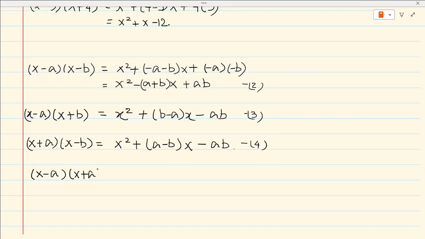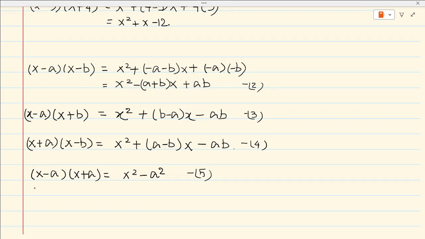We have done this chapter of factorization. Here we can put it directly as a square, because we know the identity. Otherwise, if you want to expand, you can do it in this way. Okay, so another form, this is form number 5. You can put it down as form number 5, expansion.